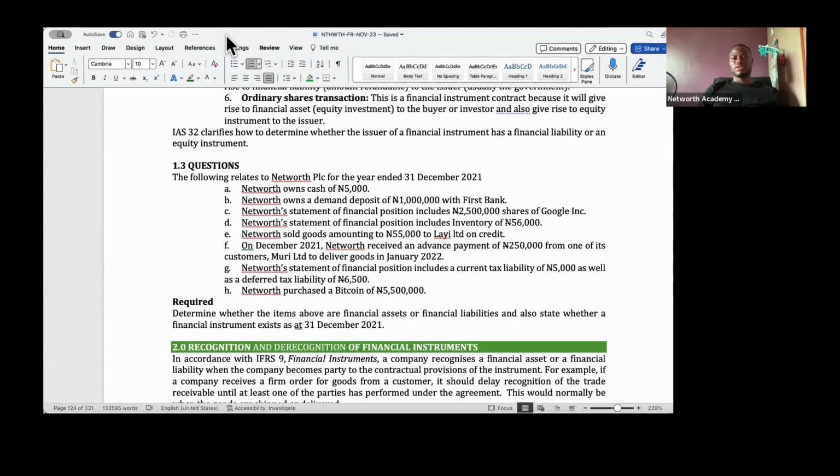Yeah, I get your logic, but the way it works is that Google is not going to refund your money. As soon as you buy shares in Google, you are with them forever. If you want to exit, you just have to go and look for another shareholder to buy your shares, especially if Google is on the Nigerian stock market or a well-known stock exchange anywhere in the world. So you just call your stockbroker that you want to sell your shares. They'll just look for another person, not Google. That's how it works. Not Google giving you money. It's another person that just buys over your shares. Google might not even know that such is happening. They won't even know in most cases.